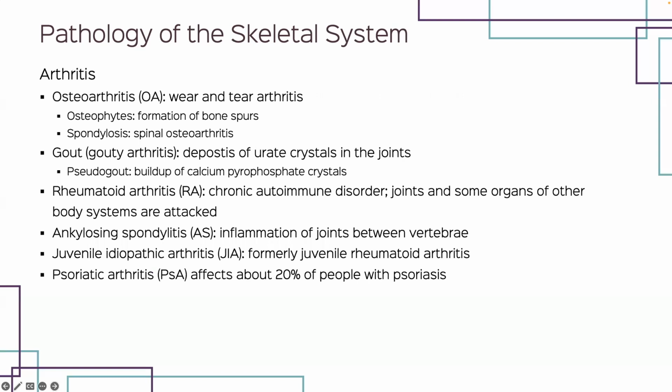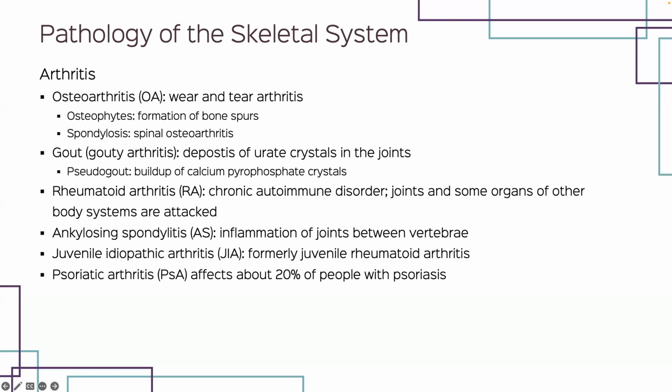Oh, arthritis. I have unfortunately way too much of it at my age, but your osteoarthritis, it's just wear and tear. So essentially you can have osteophytes, which are basically just your bone spurs. A lot of people will get them in their feet or in their neck and their back. Gout, or your gouty arthritis, is where you have deposits of crystals in the joint. So it essentially is just a buildup of those crystals, and it leaves more bumps on your fingers, which is where you'll see it the most.